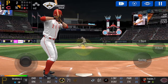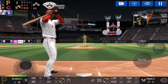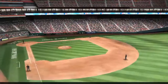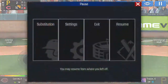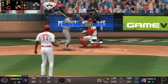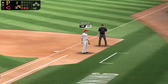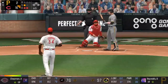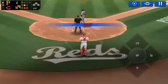He delivers. He tracked that one right off the bat. Here's the wind-up and the pitch. Throw to first — he made the tag just in time. He's standing back in the batter's box. Out. One out. And they're bringing in the relief pitcher. He's in a full wind-up. That's a strike. Strike one. He's in a full wind-up. He made the tag in time. Time — we've got a pinch hitter coming up. Here's the wind-up and the pitch. That's a strike. Strike one. Here's the wind-up and the pitch. He tracked that one right off the bat.